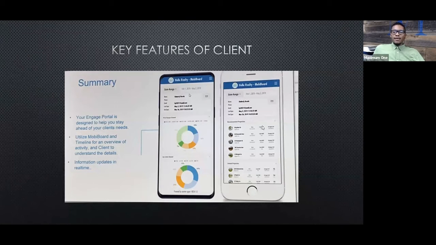And again, with the recommended properties, I want to stress this a lot because I think this is great. It's not gonna send those properties to your client. It's only gonna show you those properties. So it gives you the opportunity to get ahead of your clients because you're like, hey, they haven't even seen these properties yet. So let me suggest these properties.